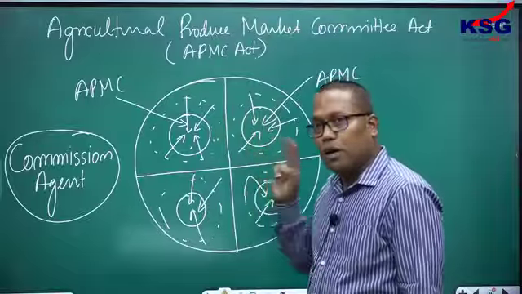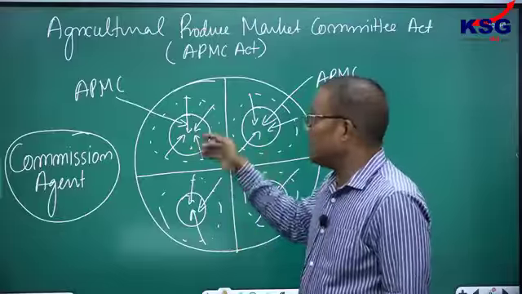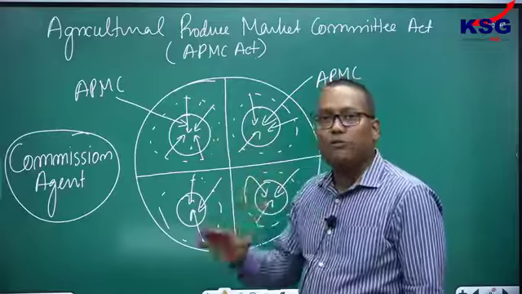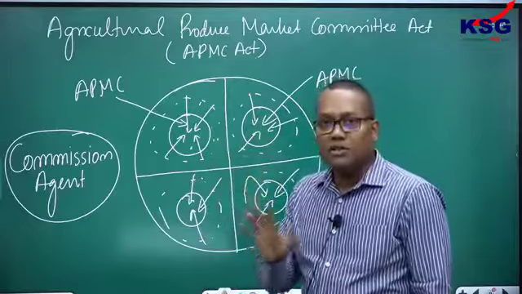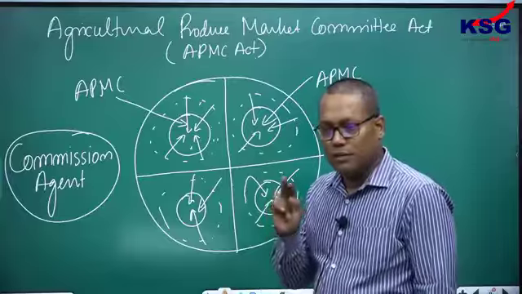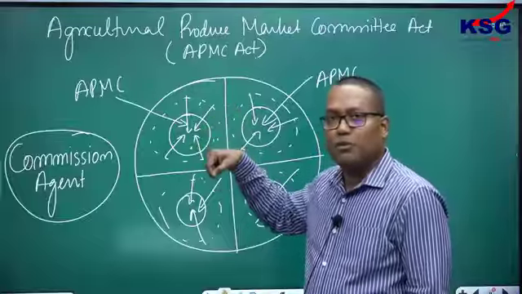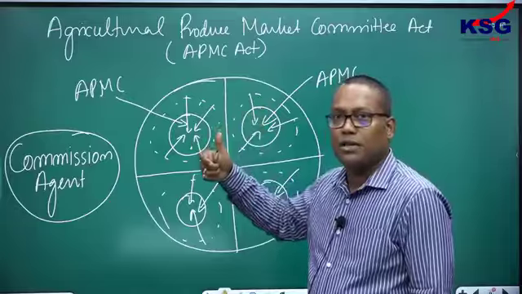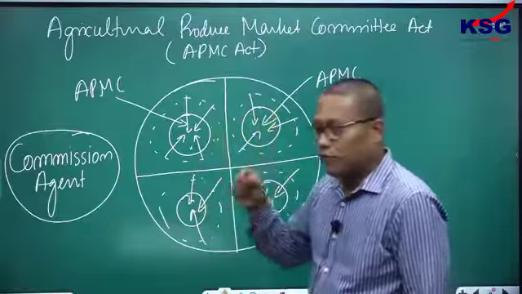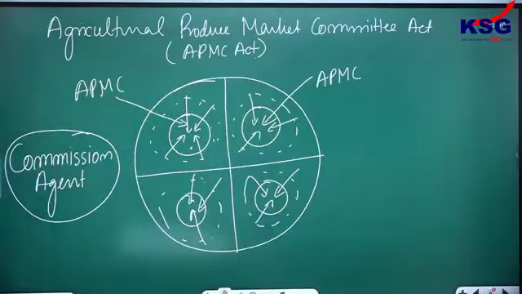But suppose you need one license to sell in any mandi in the state. From any one mandi you can obtain the license, but that license is applicable to all mandis. Then only are you free to sell in all mandis. So it means intra-state trade is allowed. The central government has requested that states amend their APMC, modify this point, and allow one license provision only, and that license is applicable to all the mandis across the state, or across the UT if you are a UT. Clear to all?